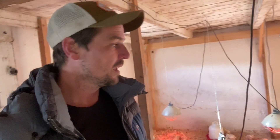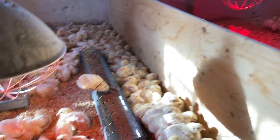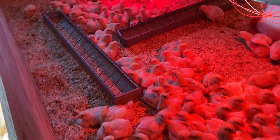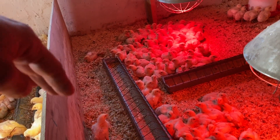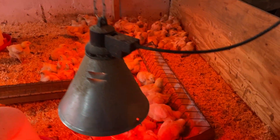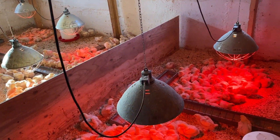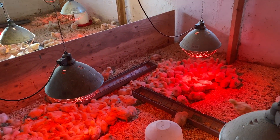Day 12 in the brooder and how these birds grow. Wing feathers are developing well and the birds are on big feeders now. They've actually dug away the bedding around the feeders - what we do is bury these into the bedding when they transition to the big feeders so they can reach down in. Right now they get so hungry between feeds that they actually dig a lot of the bedding over and dig the feeders out. They've gone down to four feeds a day now. Temperature's pretty regular in here. They've got another eight or nine days before they're out on pasture.